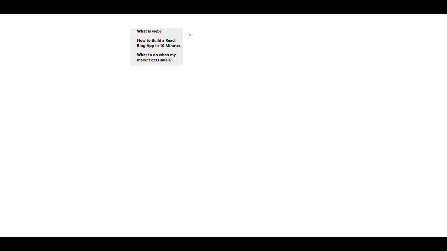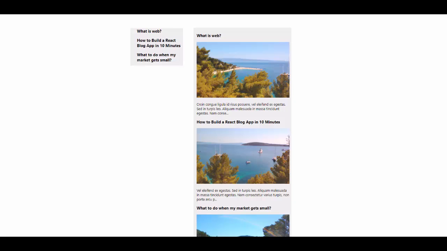I have momentarily 3 posts in the database in JSON format, and I have here 3 headings. 3 headings on the left, and on the right I want to have 3 posts, but every post with heading, image and 151 characters of space.